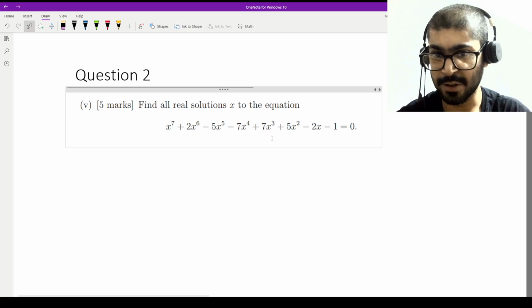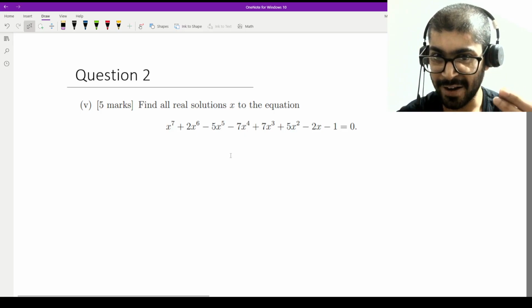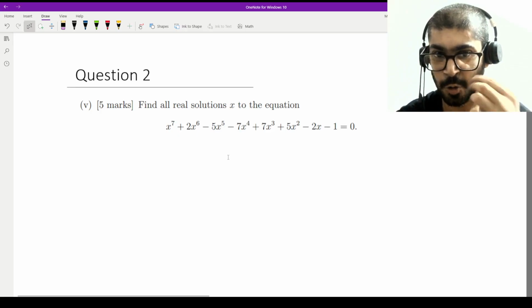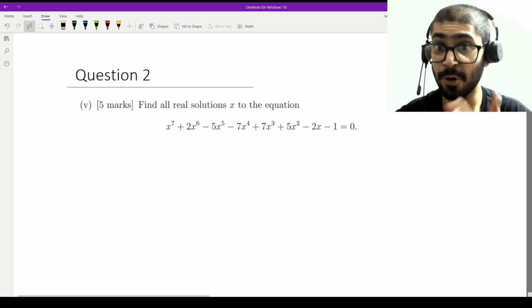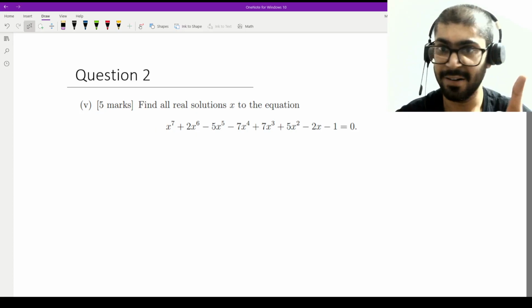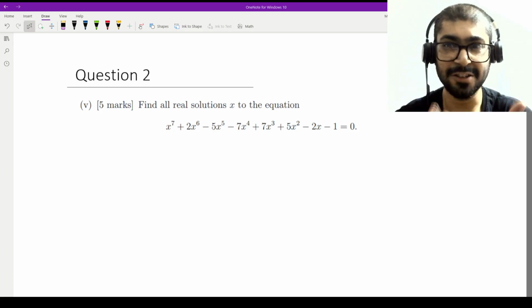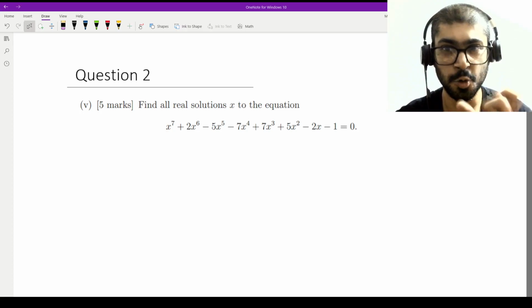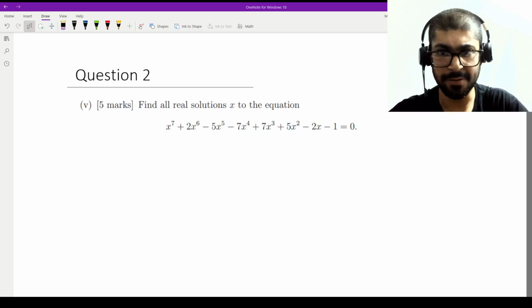So the central power will be somewhere here, isn't it? X to the power 4, x cube. We would have to do something there, but you cannot find a central power because there are total even number of terms, right? You had learned this in statistics when you learned about median. So if there are total odd number of terms, you can find a central term and then divide. That will make your life much more easier. But here we have even number of terms, so in the case of median we would have to take the mean of the two central terms, but here we cannot do that, right? We would need an integer power to break this down into quadratic equations.